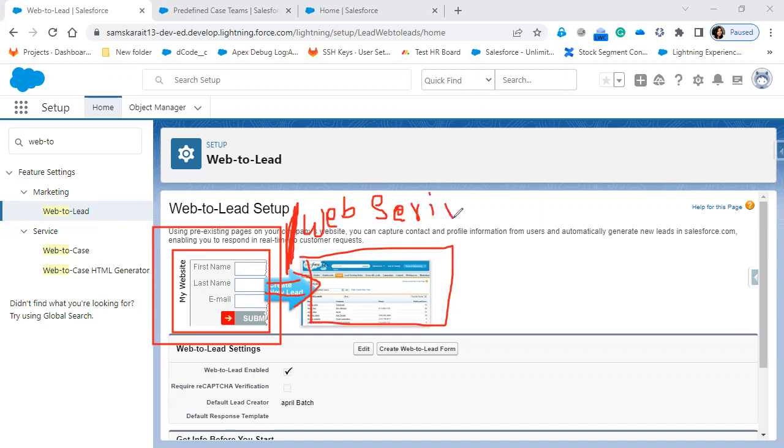This is provided by Salesforce only. This service is available between Salesforce and the website, sitting inside the Salesforce server. So before it hits the database, it is going to cross verify the data.